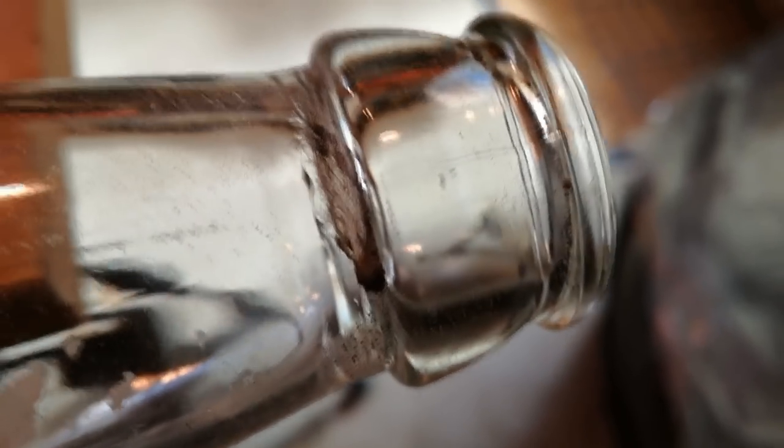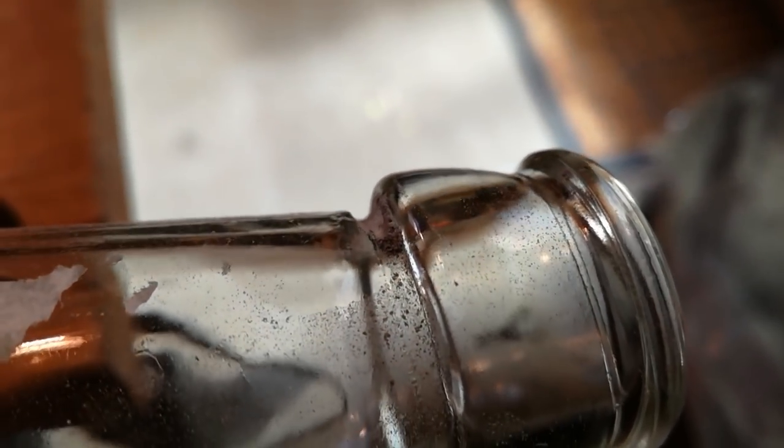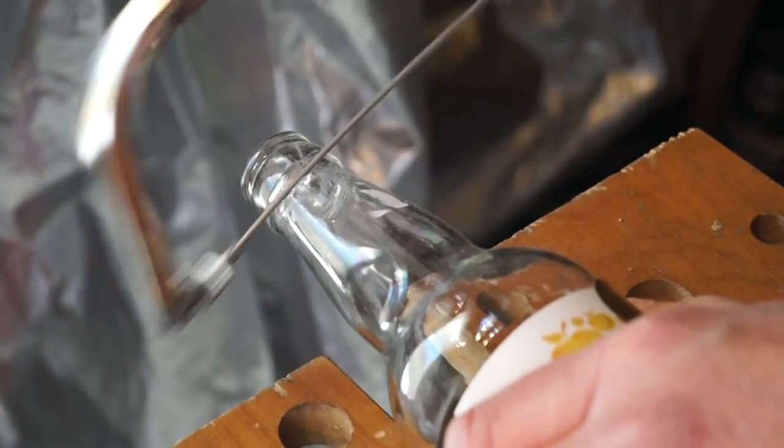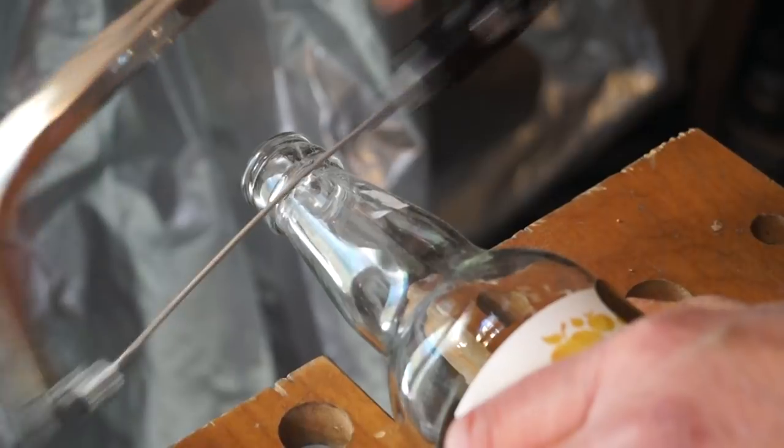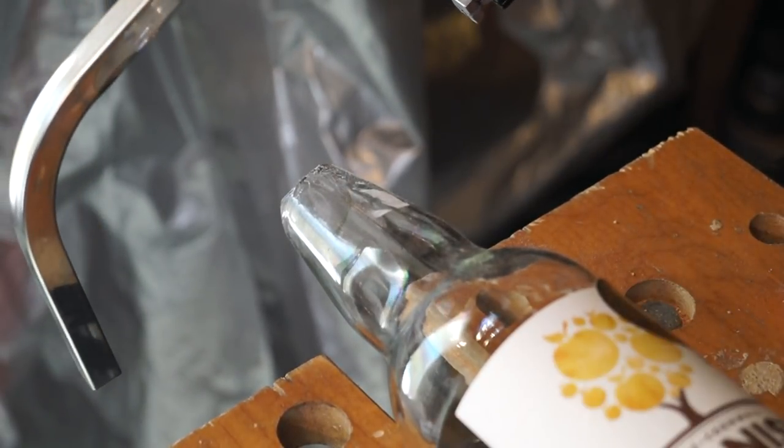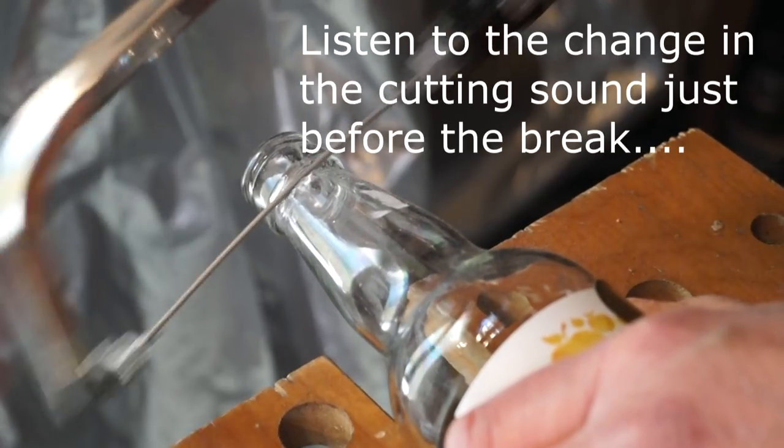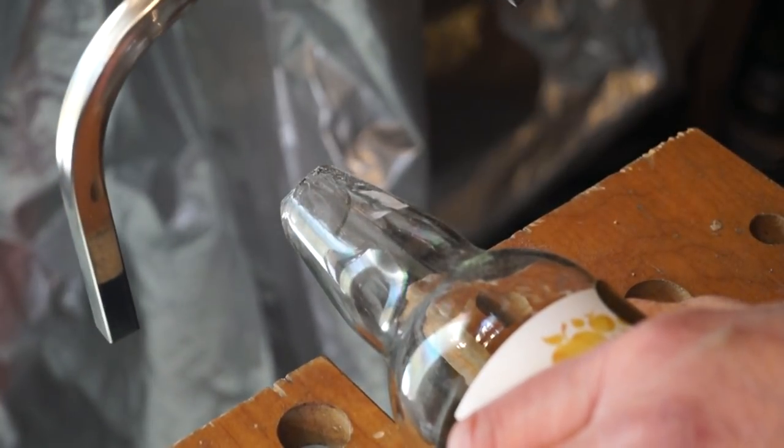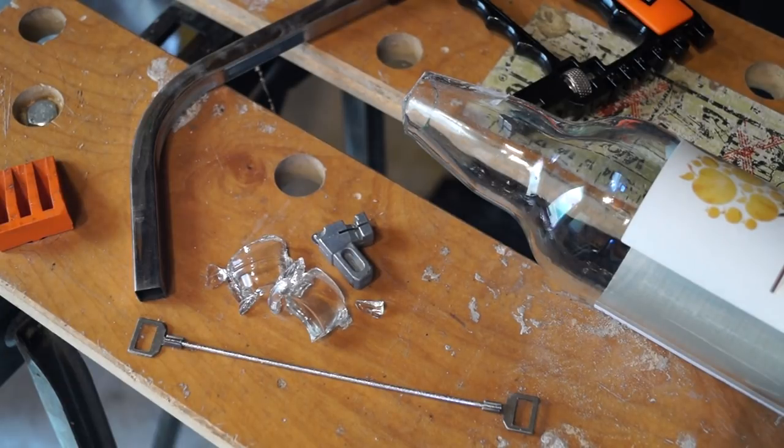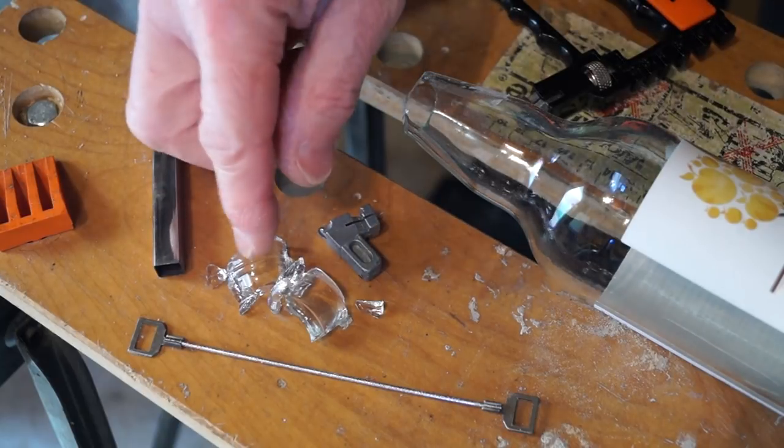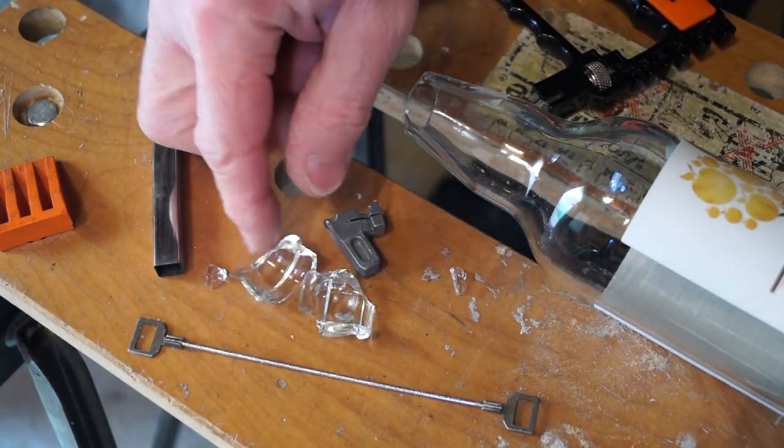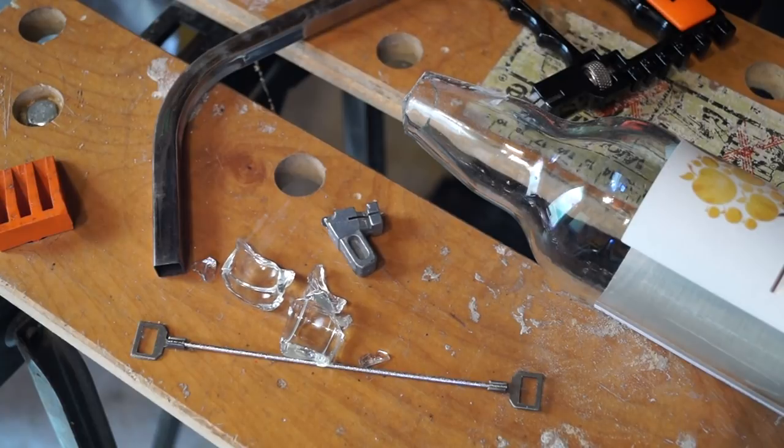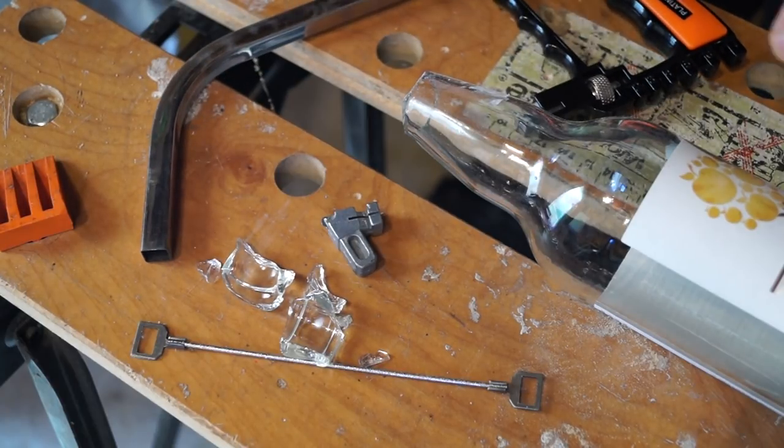Okay then, so has it actually done any damage to the bottle? A little bit yeah, you can see there's a little bit of a cut going on there. Let's carry on. Oh that went well then. Okay, so what appears to have happened is the little head fell out of the end of the saw, and somehow or another the bottle broke that I was cutting. I mean I don't know whether it happened because this fell out or because this broke and then made it fall out. I don't know.